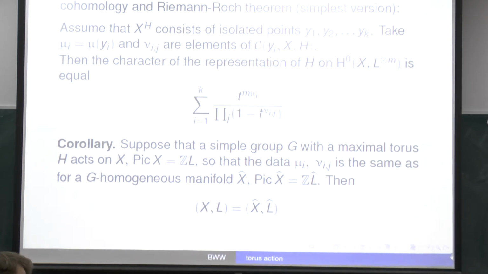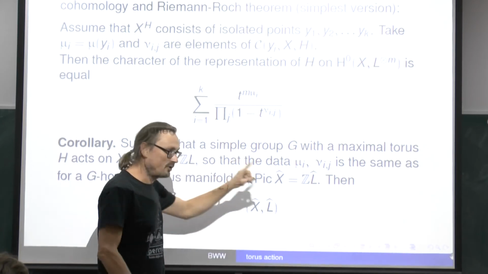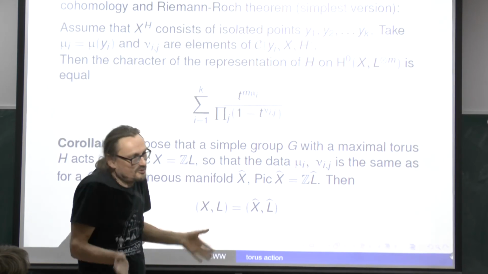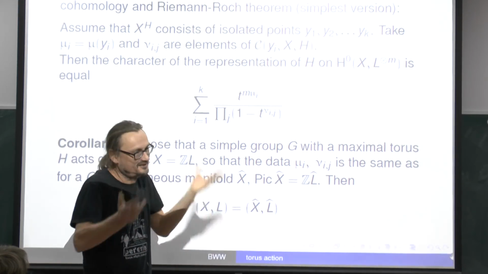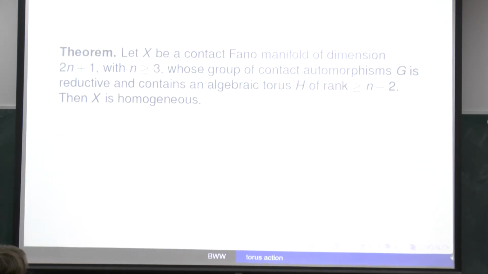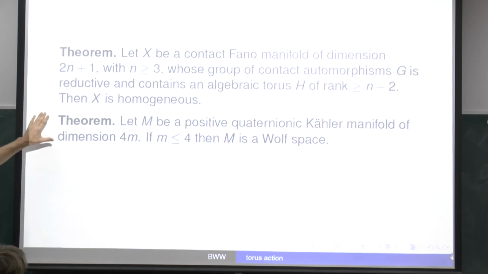Yeah, but I know it because for x hat, I know this one, okay? The x hat is known. Therefore, the representation, if it has the same characters, then it's irreducible. Okay, I'm sorry. These are the two theorems which I want to prove. Okay, so essentially the second one proves the Lebrun-Salamon conjecture up to dimension, let me see.